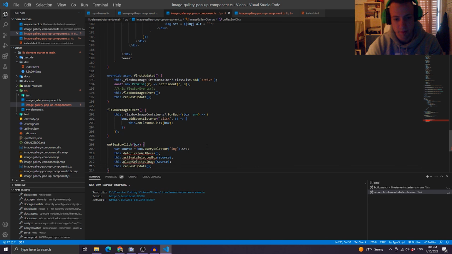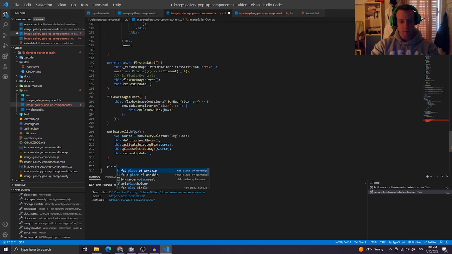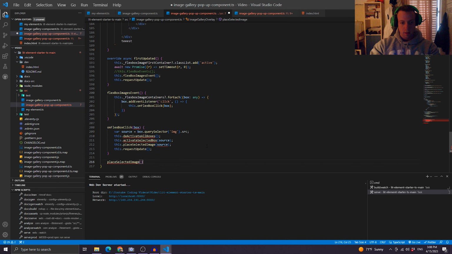When this all happens, we're going to call a request to update the DOM. That's how you do it from Lit. So let's make place selected image. Let's run this function.